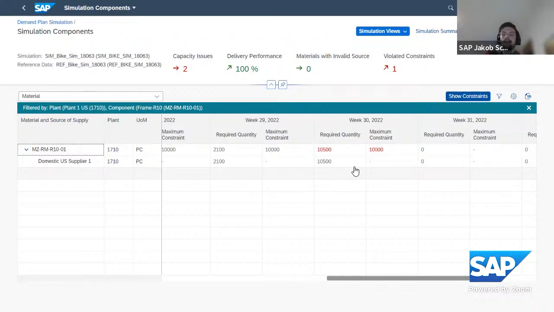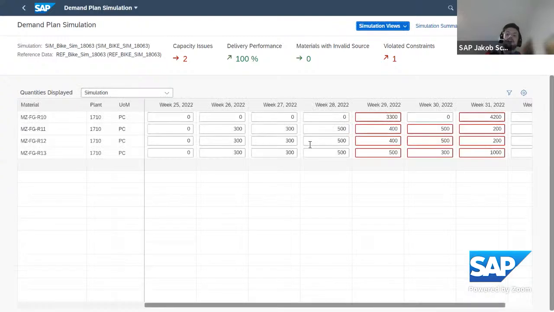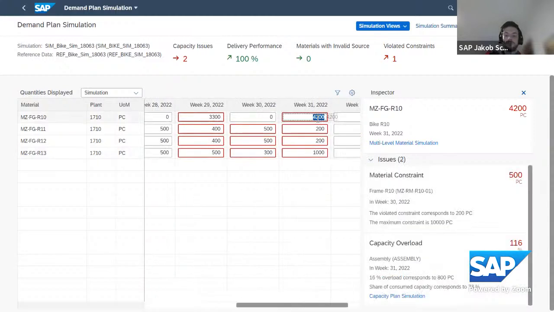And now we can think, okay, how can we resolve this? And the first step of resolving that, I want to show you how that could be done really manually. So this is why we jump back to the demand plan simulation. The really basic idea is to say, okay, let's try to lift and shift a little bit in order to resolve this violated constraint. And we know it was related to the material R10. So we see that in week 30, we actually don't produce anything of this material. So the direct idea would be, okay, why not shift a little bit of the demand from the critical week to this week 30, where we don't produce anything.